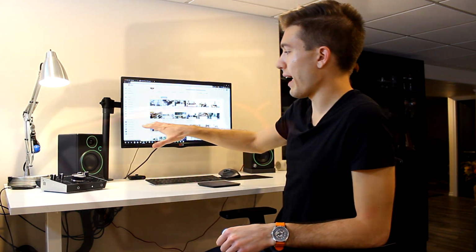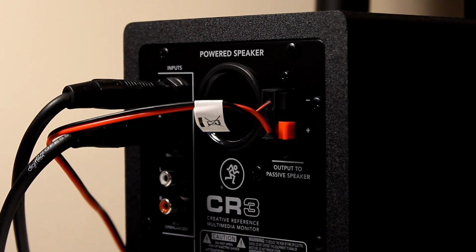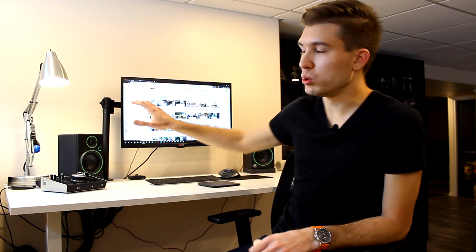Let's talk a bit about the inputs as well for the speakers. So in the front side, you have auxiliary input and your headphone input. And then in the rear, you'll see that this left speaker, so I'm gonna do a bit of a panning shot, this one is like the active speaker. It powers everything and sends sound to the passive speaker on the right. So pretty standard inputs that most reference monitors have.